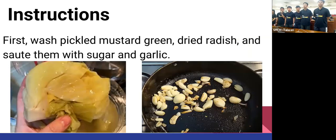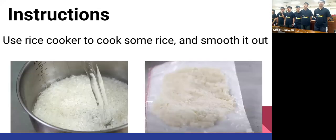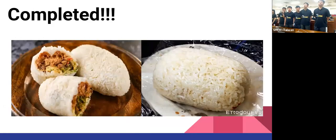Then I'm going to talk about instruction. First, wash pickled mustard green, dried radish, and salt them with sugar and garlic. And you need to heat youtiao. Then scramble the egg and set the ingredients above aside to let them cool. Use a rice cooker to cook some rice and smooth it out. Finally, put the ingredients above on the rice and wrap all of them into a ball. And you will get a bouncy rice ball.